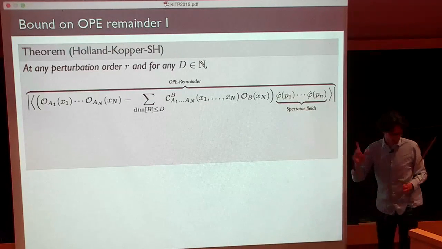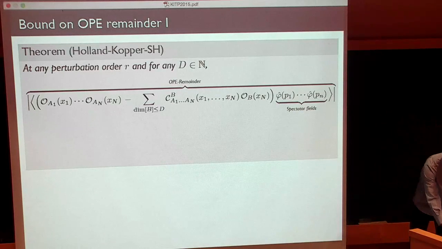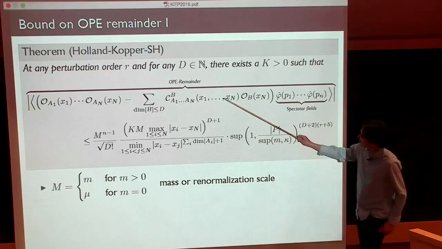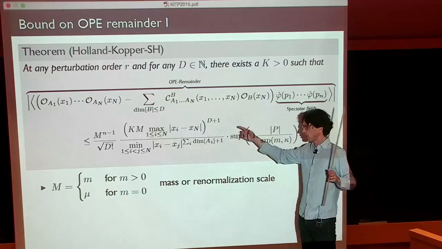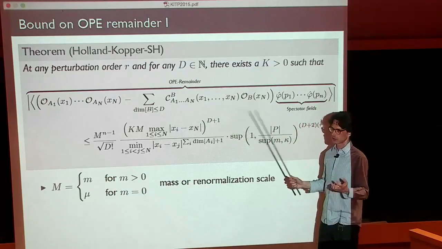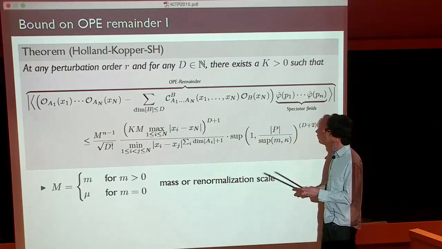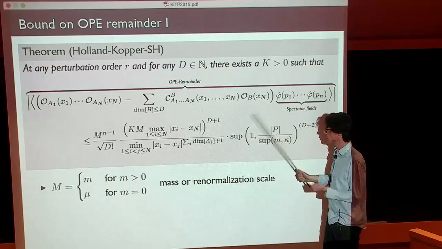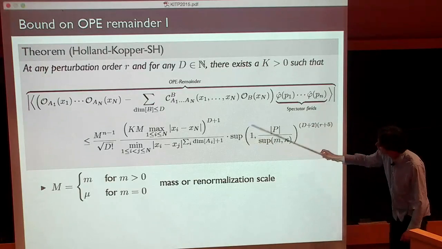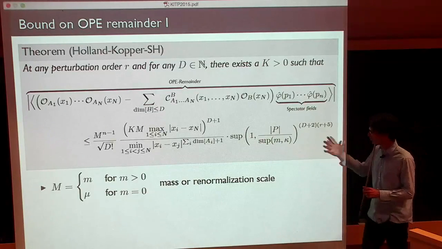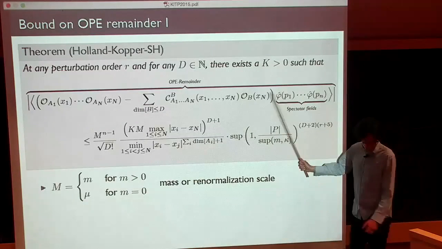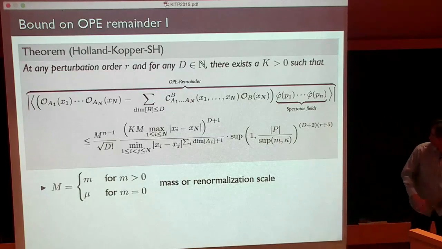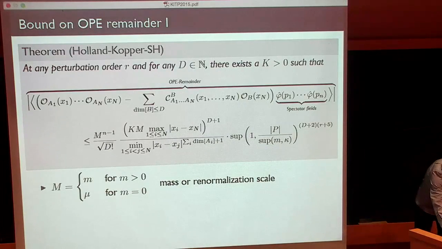Well, yeah, so one has to be a bit careful in massless theories, but so far. Okay, so then this is sort of the remainder of the operator product expansion. So you don't expand it out all the way, but you stop somewhere, which is what you do in practice anyway. So you want to know if that approximation is good or in what sense it is good. And the bound, which you obtain using this renormalization group flow equations, is what this. So this looks a bit complicated, but all terms mean something, so I'll break it down for you.